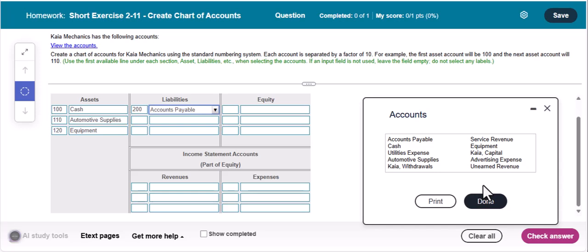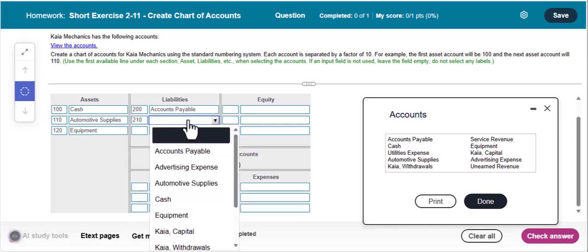Unearned revenue. Remember, unearned revenue is a liability. In fact, I had an instructor tip that should have popped up. That's reminding you that we learned that when a customer prepays us for giving them a service, it's considered unearned revenue until the service is given. So if a customer comes in and says, fix my car, and they pay us ahead of time, we can't consider that revenue until we have actually given them the service. So until we give them the service, we owe them that service. Therefore, unearned revenue is a liability. So that next one will be 210.